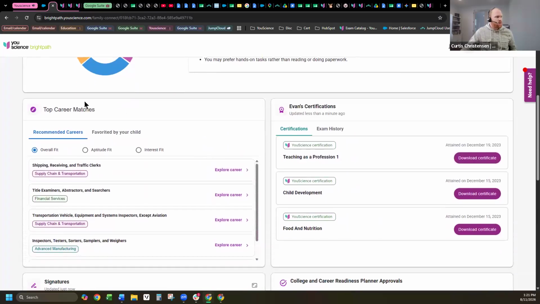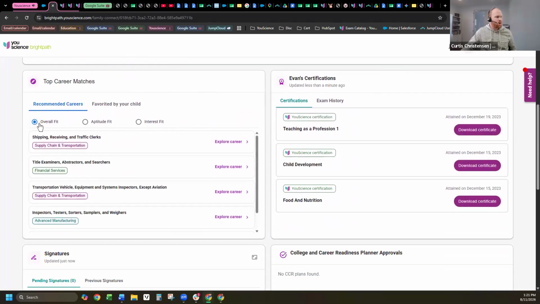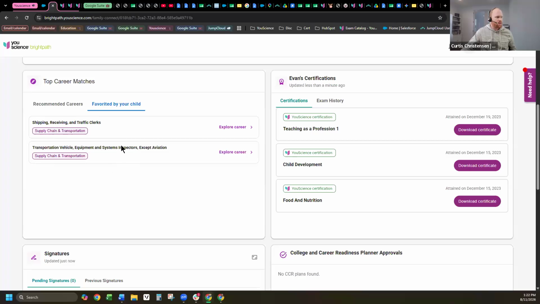I can also scroll down to this section here that will show the top career matches for my student. So rather than clicking into their account, I can come here and see what their overall best fit careers are, aptitude fit, interest fit. I can also see anything that my child has favorited. I can explore those different careers.